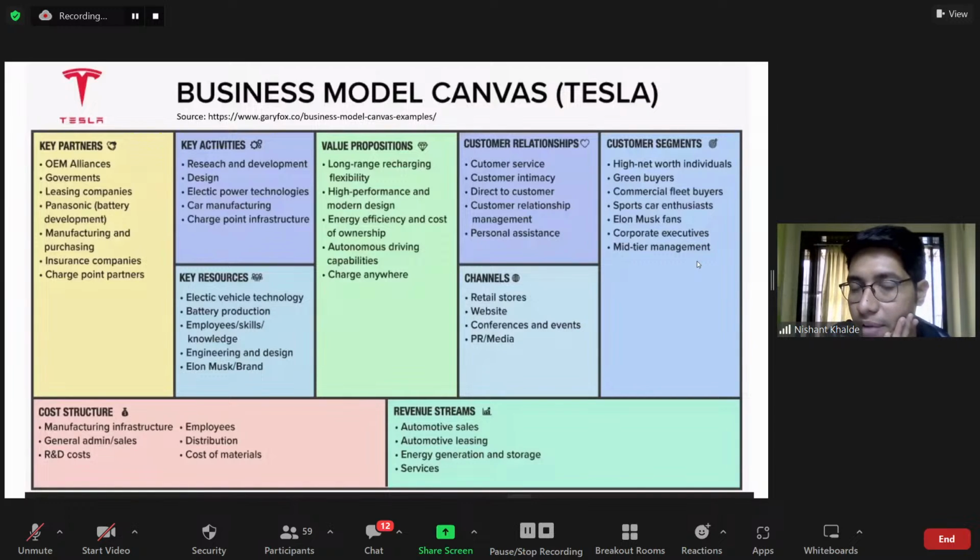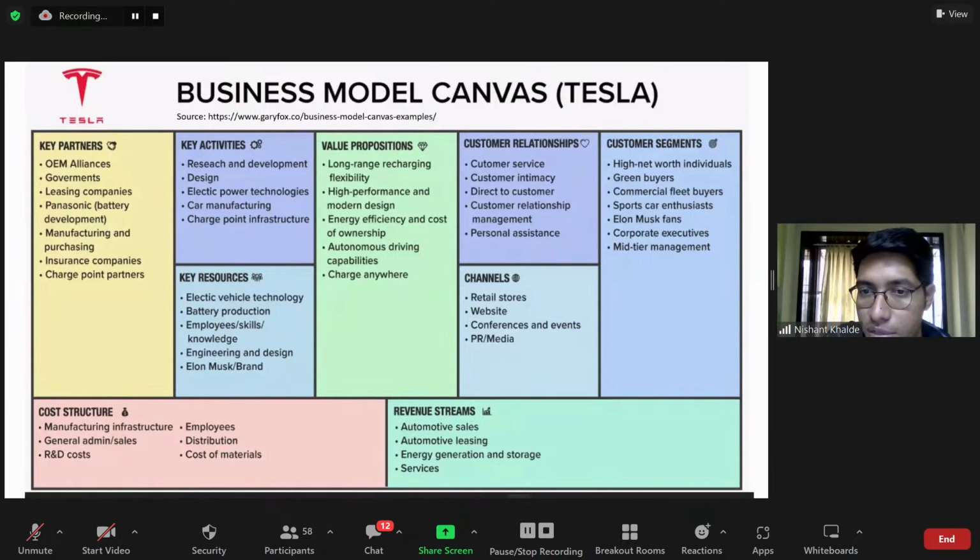What these people have in common is that most of them, not all of them, will definitely go to a mall or some similar place to do shopping, right? So the channels that you choose should be such that most of the customer segments you have are covered in one place, in one channel. Mall being one of the best places to do that. They have opened stores in malls so that most of the target segment can be attracted through just one channel. Website, yes, everyone does that, right?